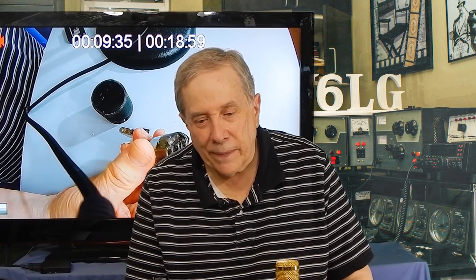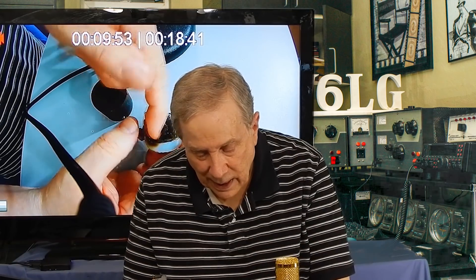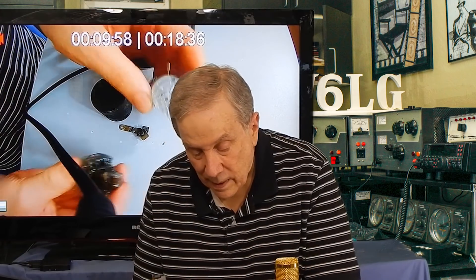The plug had been on the cord maybe two years. Did I smell it? Nope. Did I see the high voltage dip? Nope. It's got a big power supply. I just luckily pulled the plug after I killed the breaker, saw the black mark around the one prong, and decided I better take a look inside. You can see how it's just eaten away, burned away — the original one — side by side with one that's pristine, as a comparison.